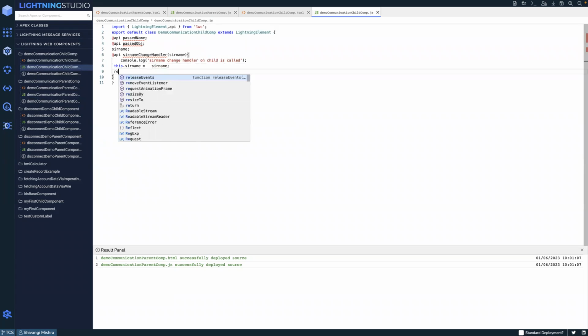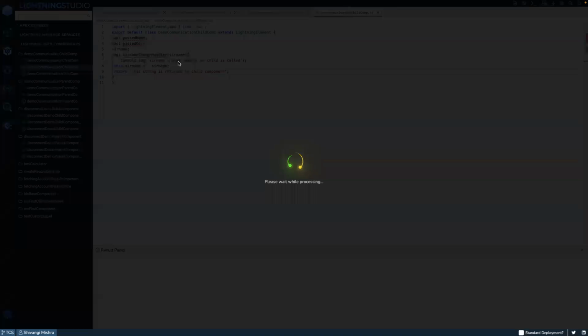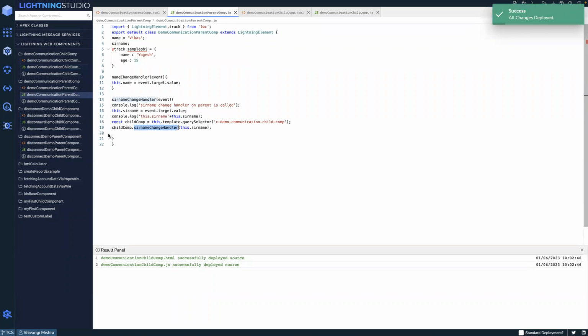So let's say you return something like this: this string is returned by child component. You write this and you return something, and you have to get that return here.